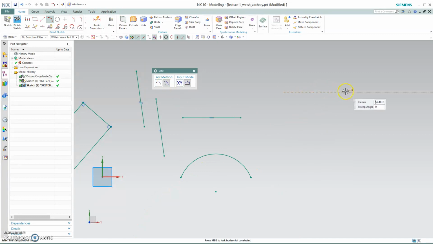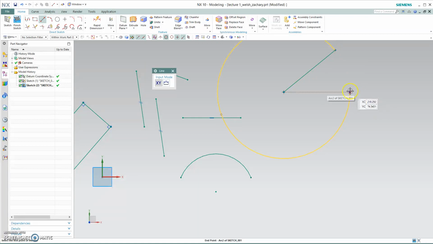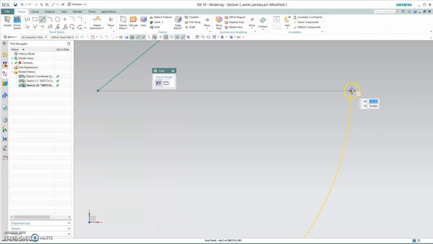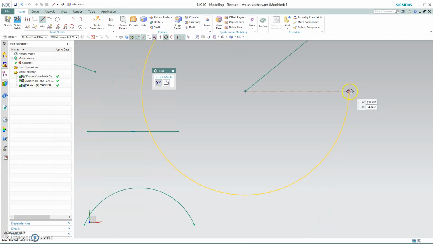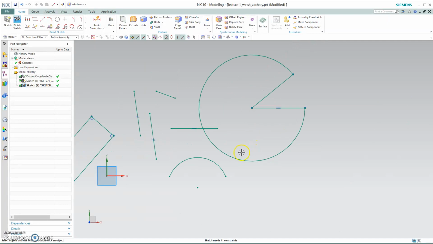Here is slightly different, so you select one edge, you select the other, and now you sort of go around in a little circle. Let's make a little Pac-Man. But you know, the lines aren't connected, so I'm just gonna finish it off. Now, you see how when I'm connecting these lines, this little section lights up right there? That means it's going to connect there. They are now constrained, so this line goes to that line. So I want it to touch here, so I wait until it highlights that point. If I go any further, then that means they're not constrained to each other. And there we go. Now we got the little Pac-Man.